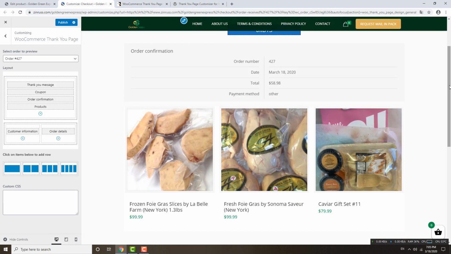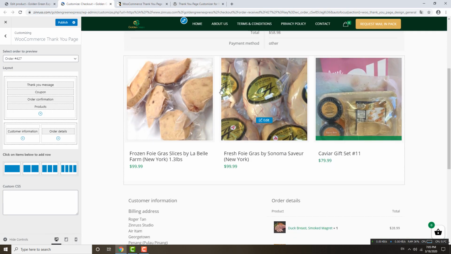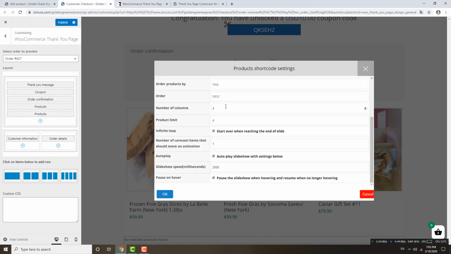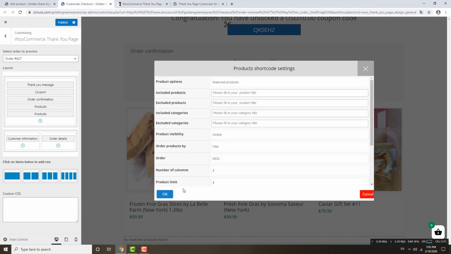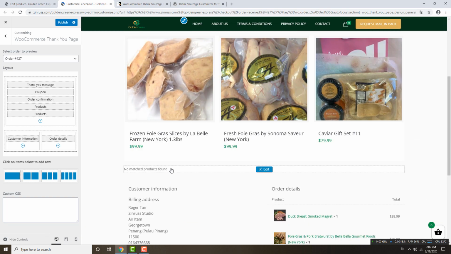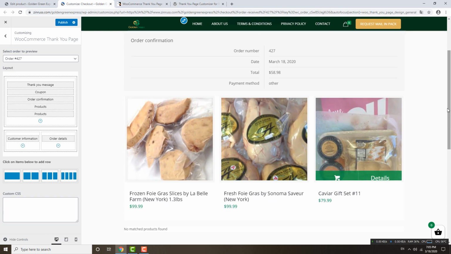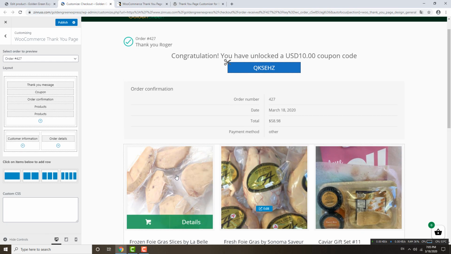You can also clone or create another product section here and choose your featured product, so that you choose another 3 featured products here. So there's a total of 6 for your client to choose from. In this example, I will only use 3. So right now we already put the product here.